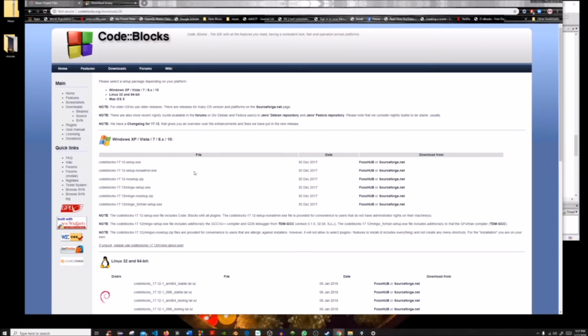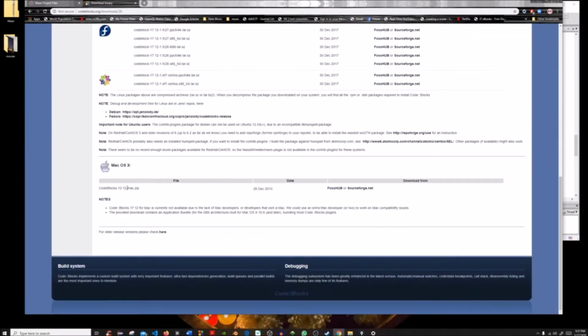Okay, so I'll give you the instructions for Windows installation. I recommend you use Windows. If you're using a Mac, there is a link here. But if you're using the latest macOS, I don't think it will help you, because it's also saying here it is not available for that, right?